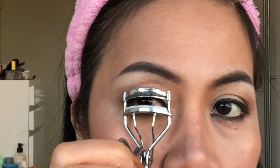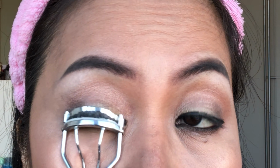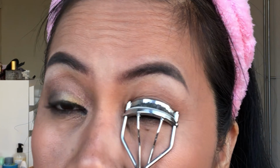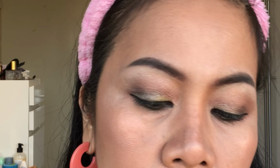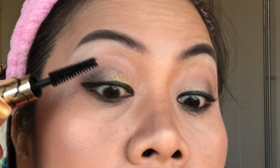And then we're going to do my lashes. I don't put false eyelashes all the time kasi one time I used that and then I was trying to take it off, and sad to say, yung mga pilik mata ko sumama, so I'm still a bit scared that I will lose all my eyelashes, so kaya yun.